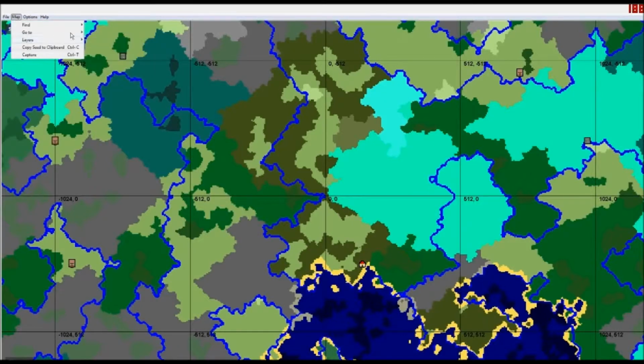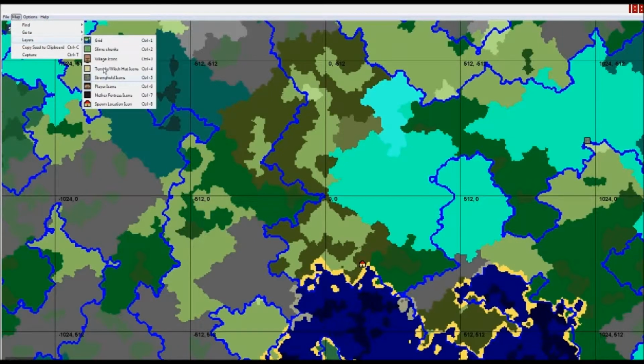I turn all these off because I'm making the map and I don't want to have a better advantage than anybody else. So I turn all this off. The only one that I actually leave is the spawn location. That doesn't matter a whole lot because I changed the spawn location to 00 at the beginning of the game.